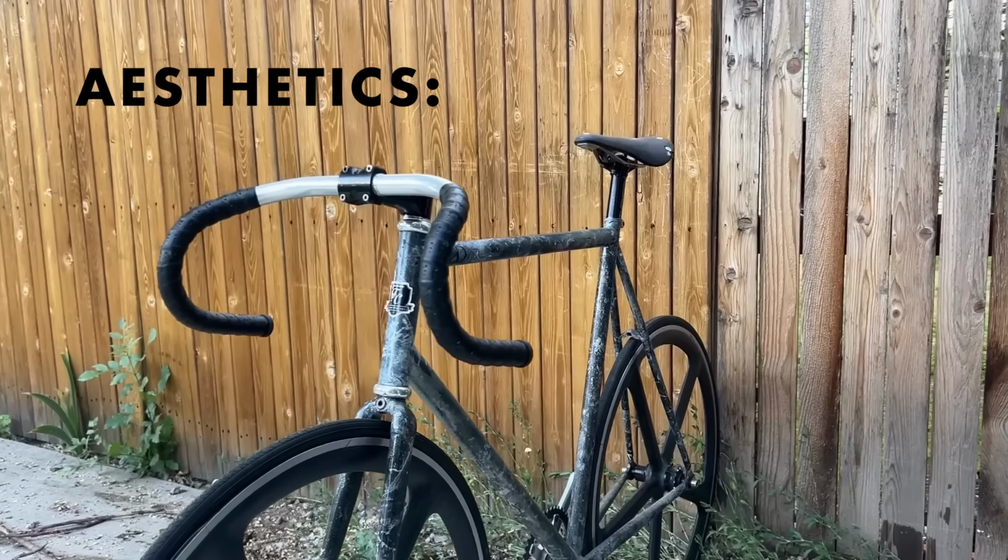There are some ugly drop bars. I've clearly ridden some in this video. But in general, I will say nothing looks more traditional, more classic, more fast, more speedy, more sexy than a drop bar. You just can't beat it.